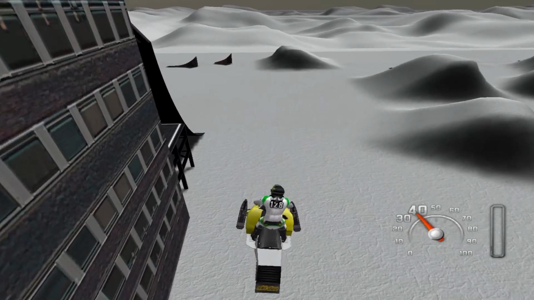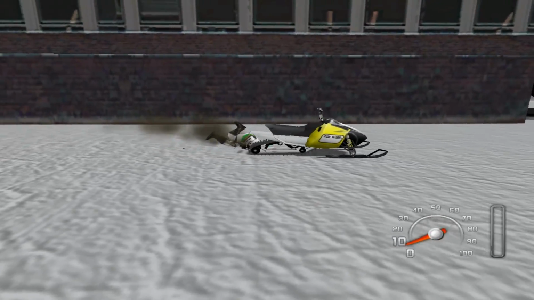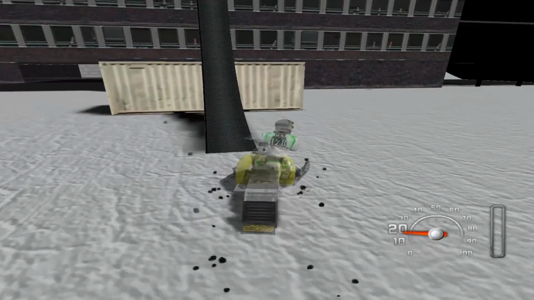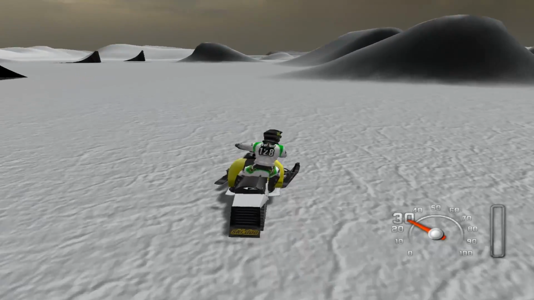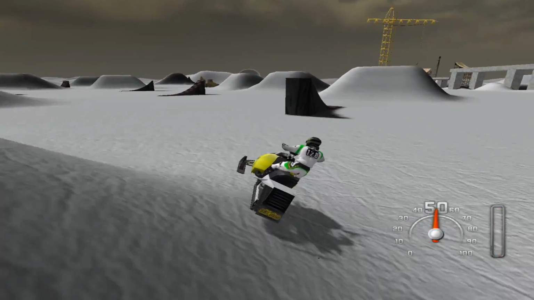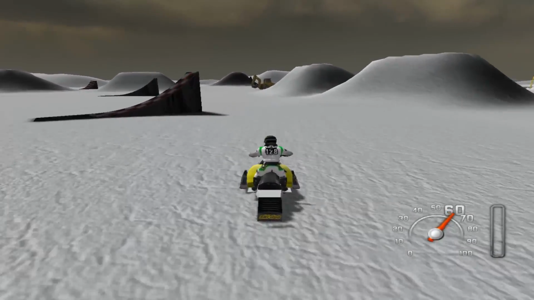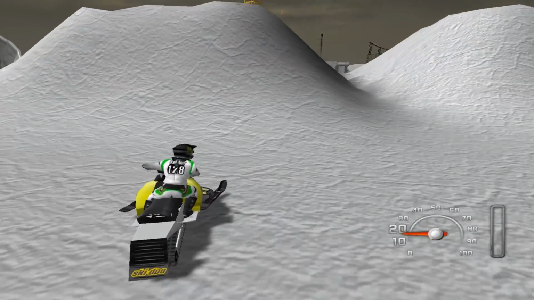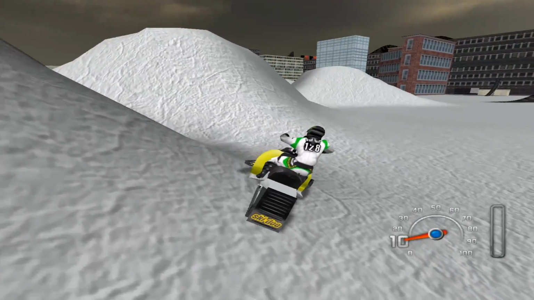And we didn't get the distance traveled that we needed on that one. You can't land stuff on the snowmobile too flat like you can with the bikes in this game. It's just hard. So let's bring it on back here for a bit and whip it on around. Here we go.